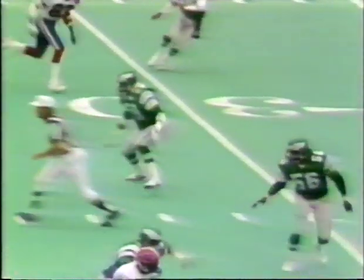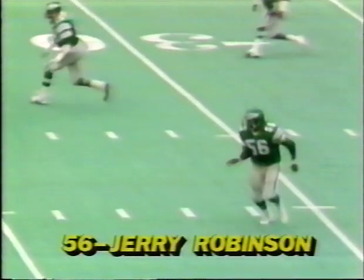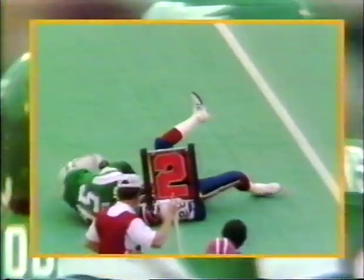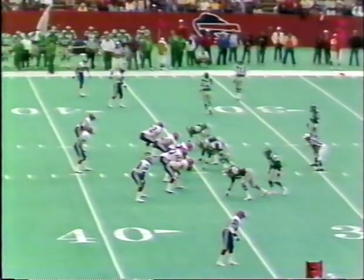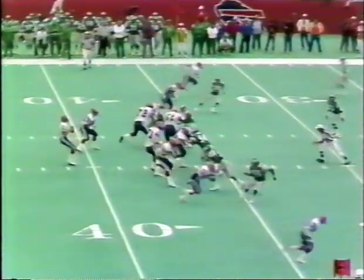Jerry Robinson is 56. Back on a pattern now. Keen back, head and eyes back there. Sees the back come out. Still watching back in the backfield. And then he'll time it up and make the play. You can't do it any better than that. You know, he was All-American 3 straight years at UCLA, one of the few people that's ever done that. Working the defense too now. Number 1 draft pick for the Eagles a few years ago, and he's really played like it.